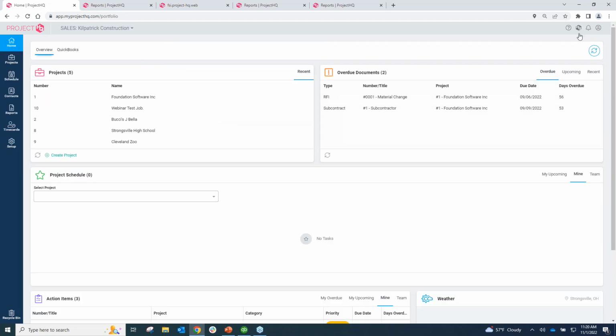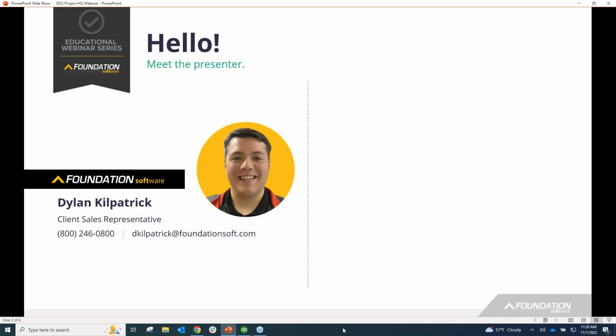So that is our ProjectHQ suite. Again, besides really the SafetyHQ, the ExecutiveHQ is really just this QuickBooks reporting. So that's everything in our HQ suite besides the safety. Like I said, if anybody had any questions on safety, this webinar really wasn't geared towards that, but I can get you guys some information on that if anybody had any questions.